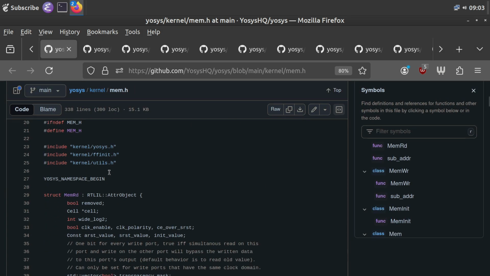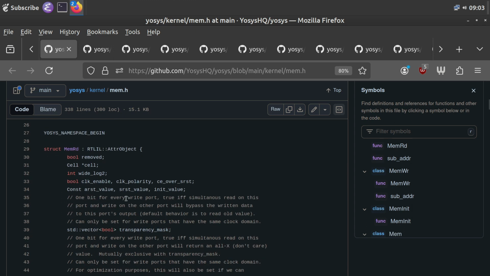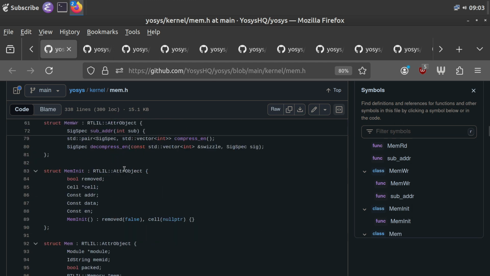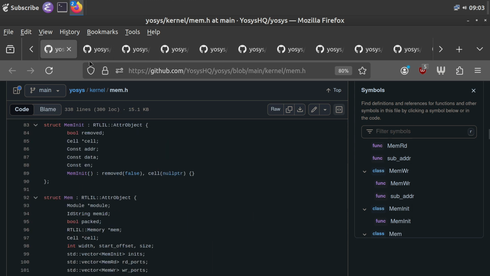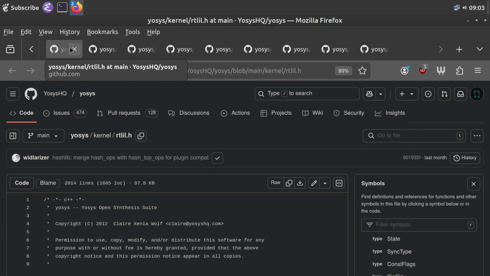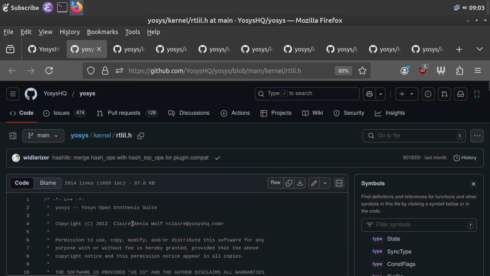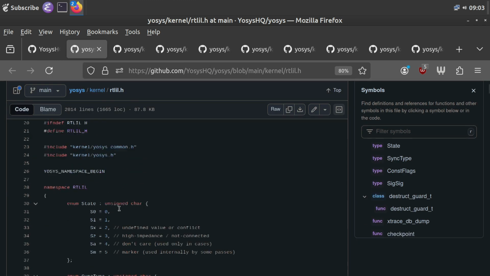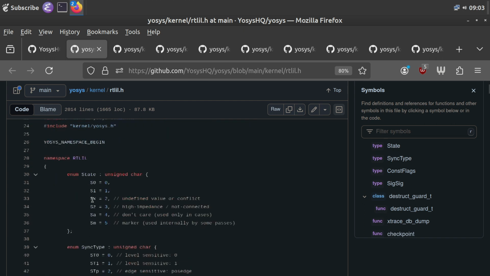Here's memrd. One bit for every write port. True if and only if simultaneous read and write port, blah, blah, blah. We have memwrite, mem, and so on. I'm going to plow through so I can make sure that I look at the OpenROAD thing. Here's some RTLIL stuff.